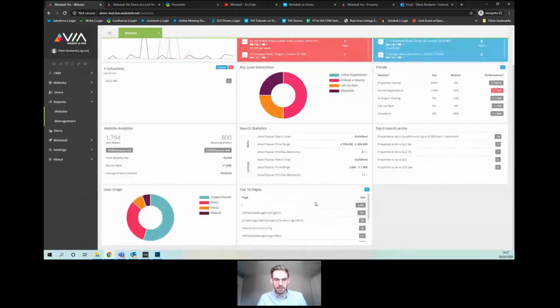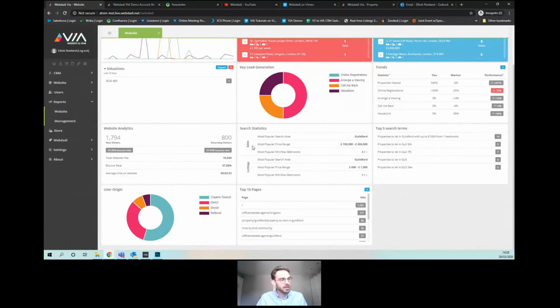These tiles here, I'm going to show you in just a second, but you might not see these tiles when you log in. These tiles actually pull in information from Google Analytics. Now, I don't know how many of you use Google Analytics. It's a great tool, but sometimes it can be fairly confusing about what data it's showing you and how you navigate it, because it shows you so much, sometimes you just don't know what you're looking for.